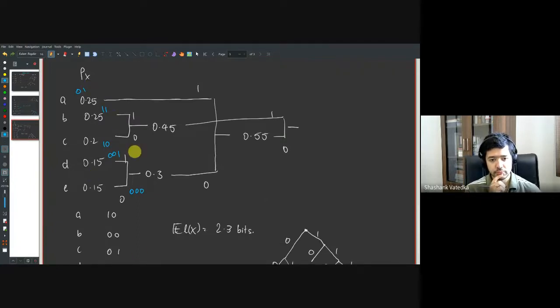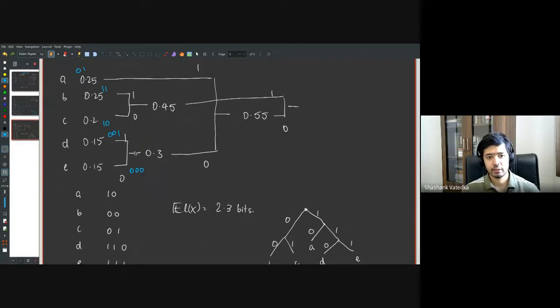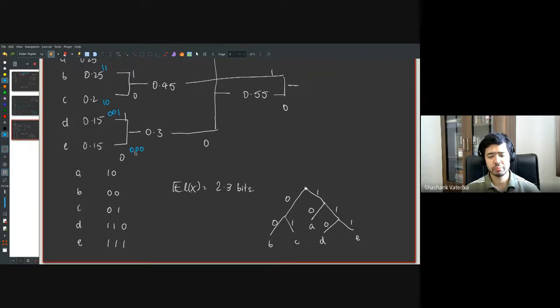Okay. So it's not exactly clear what the best way to do things is. But nevertheless, at least in this particular example, the expected length remains the same no matter how you label these, and the code word lengths also remain the same.